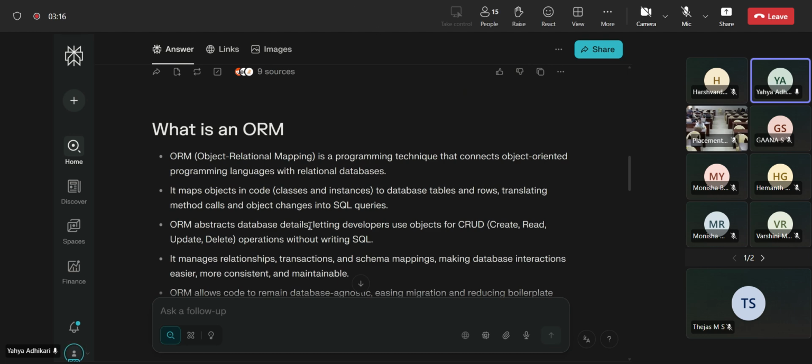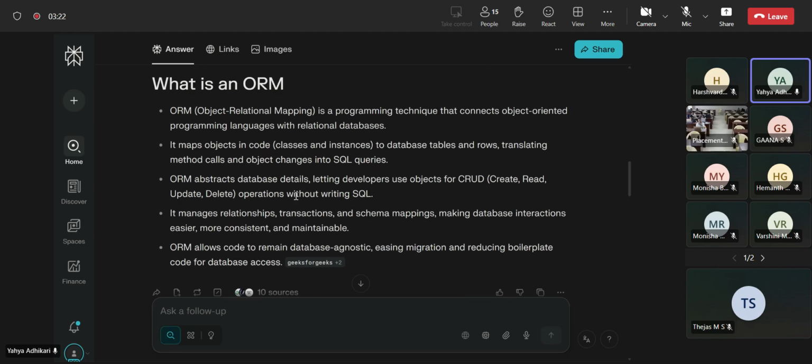Then we move on ahead to what is an ORM, right? There are different types of ORMs. If you see in the market, there is SQL Alchemy, which is an ORM. There is Django ORM. Then Tortoise ORM, lots of different ORMs for the Python language, right? We saw that it is a translator between your code and your database.